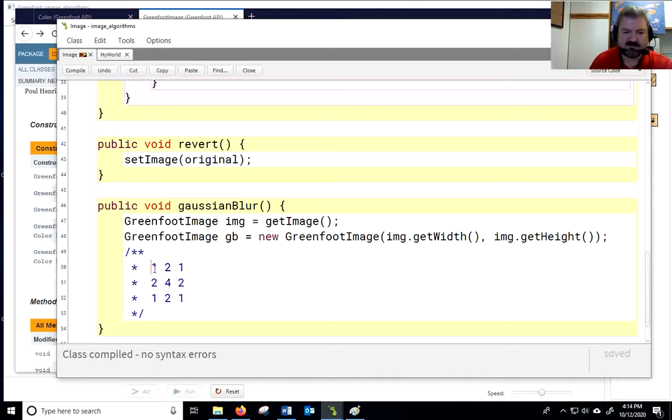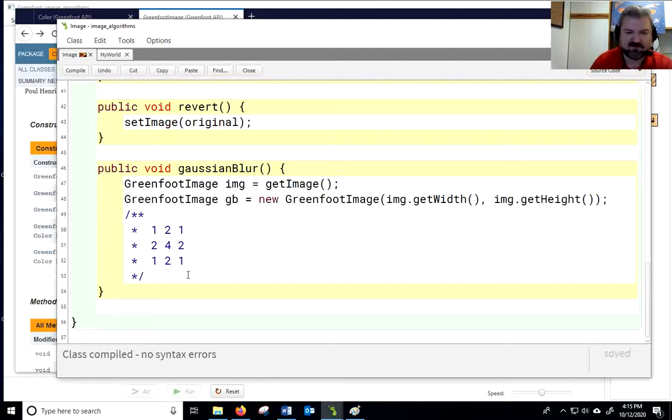Now, if you add all these up, you'll notice this is 1 plus 2 is 3, plus 2 is 4. Then you have 2 plus 4 is 6, plus 2 is 8, so that's 12. And then we got another 4, that's 16. So there's a total of 16 numbers here. We're going to have to keep that in mind because I need to scale down my calculations by that value.